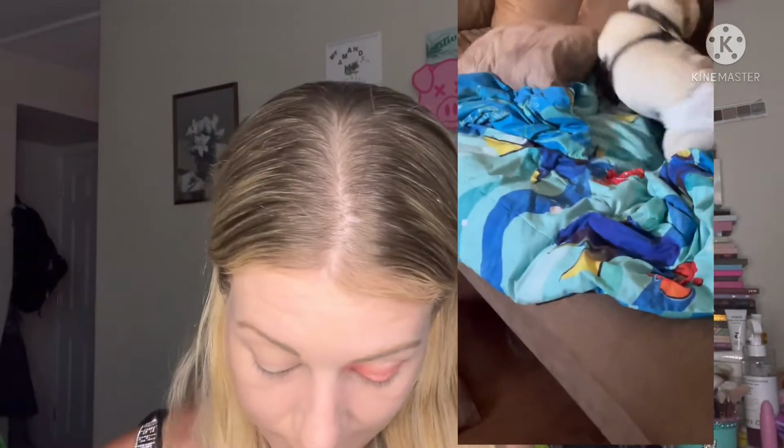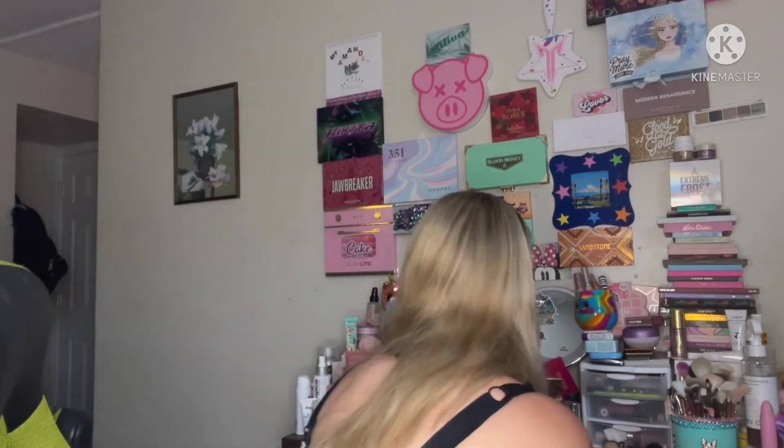How's we looking? I've got to fix it with concealer, obviously. And I'm going to use my finger a little bit for Whatever, because then it will work a little bit better that way. All right, so I'm going to go ahead and do the other eye and fix it with concealer. And I'm going to use my liquid liner that my guest gave me. She got me for my birthday because I had no liquid liner, so she got me the NYX Professional Epic Ink Liner. I'm going to use that, fix this with concealer, and I'll be back.